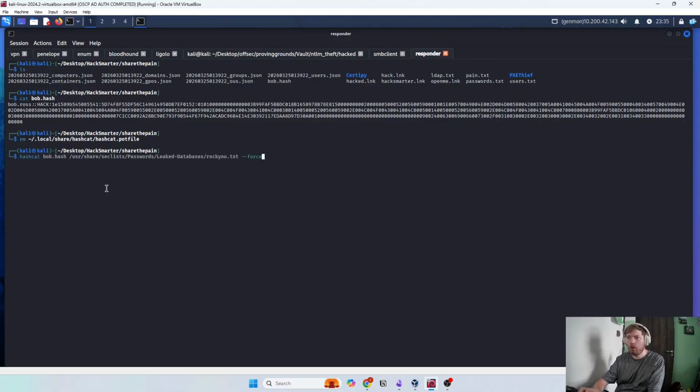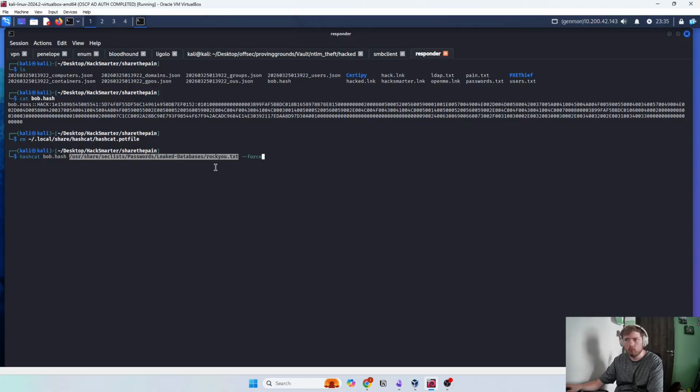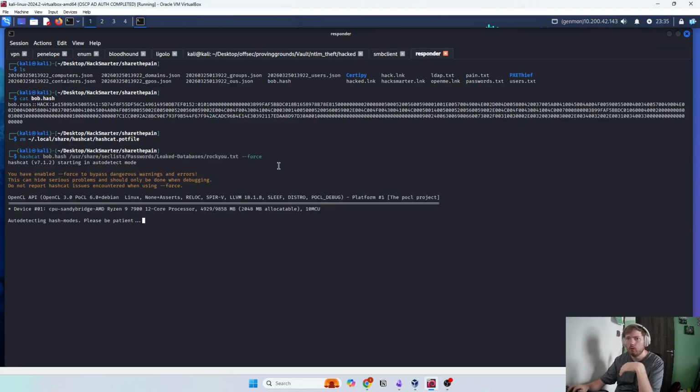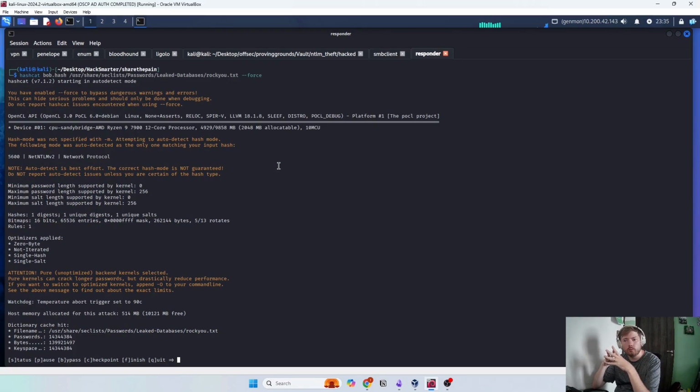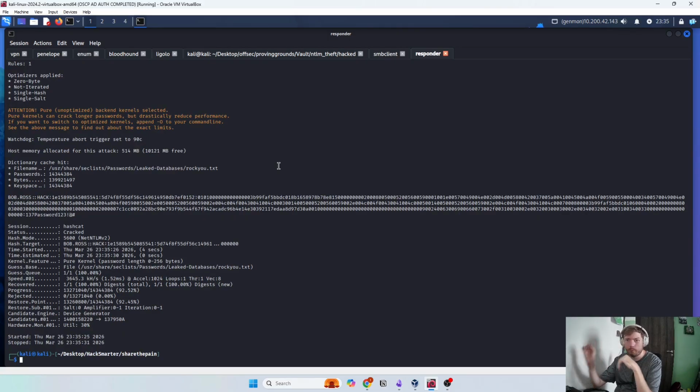So we go to hashcat here, and we're going to have our username, bob.hash, which we've already established, and then we're going to link to the password directory. In this case, I'm using rockyou.txt and linked databases from SecLists, very useful. You can mutate it and add rules, but I recommend just running the base rockyou first, because it's faster. And in most CTFs, they don't expect you to mutate the rule list with rockyou because it takes too long. They're usually pretty simple passwords if you're on the right path.